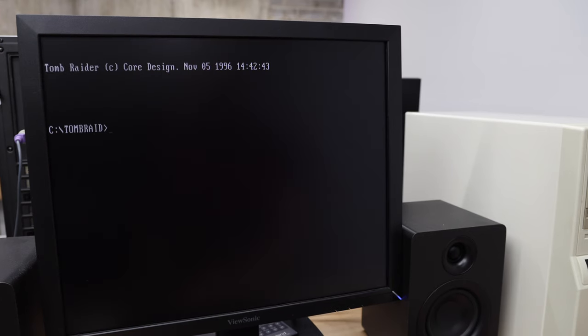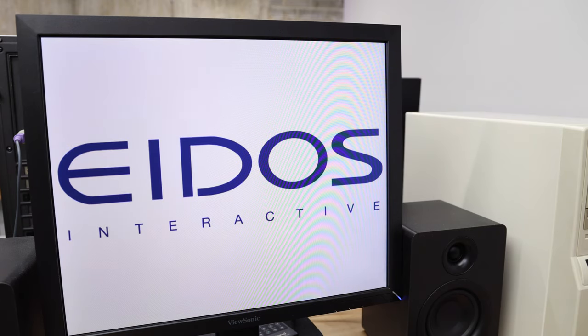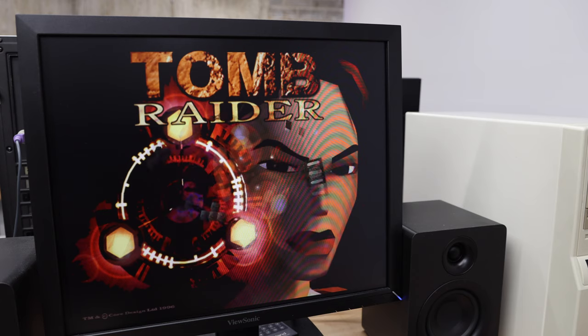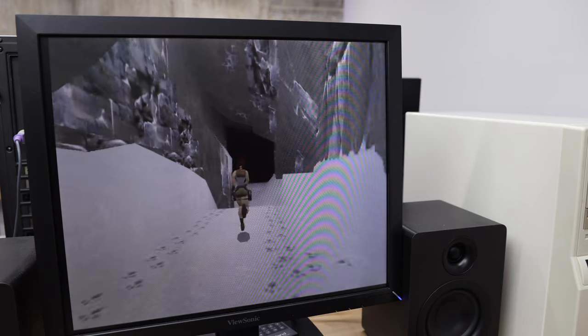Okay. So now I'm gonna play the 3D FX version, and I just called it Tomb 3D FX. And we get a cool 3D FX logo there. Much smoother 3D performance. No lag on the menu. Say new game again. And look at that. That is super smooth.